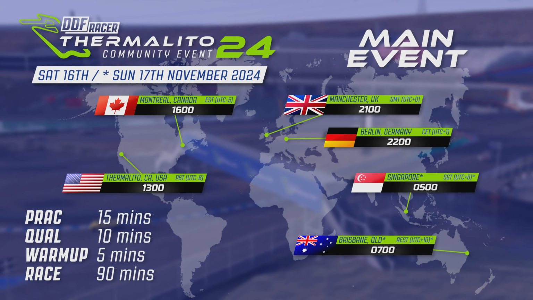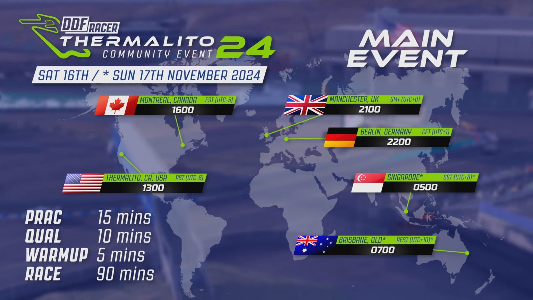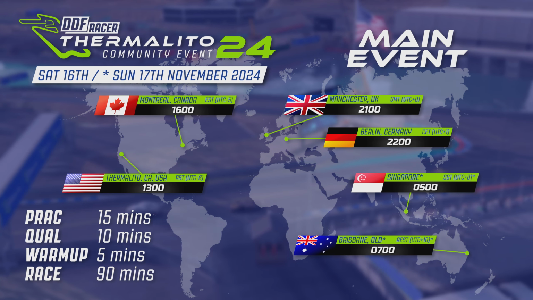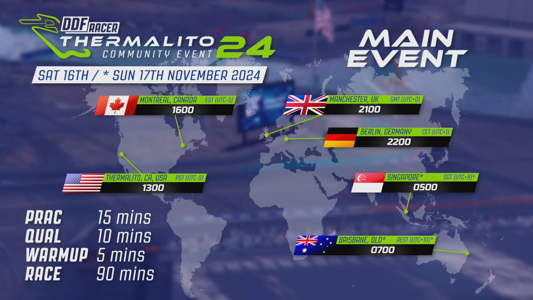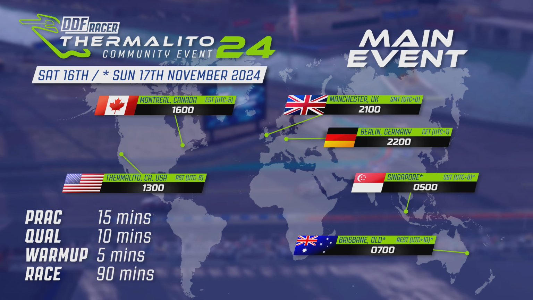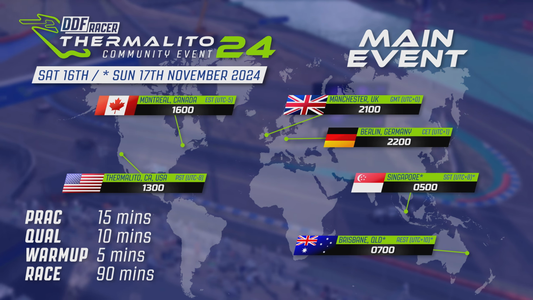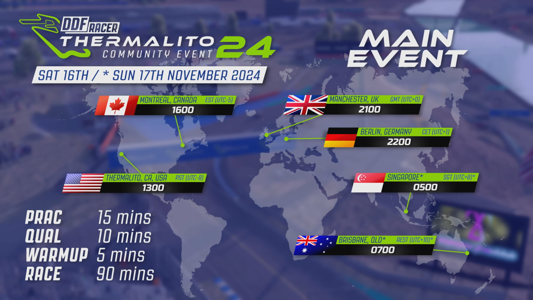And then the main event, Pragas vs Audis, which goes live at 9 PM UTC, with a 15-minute practice session, dedicated 10-minute qualifying session, 5-minute warm-up for a toilet break and quick driver briefing, before the big 90-minute race, which should finish around 11:15 PM UTC. Manual rolling start for this one, with race control monitoring things and deploying the safety car if needed.